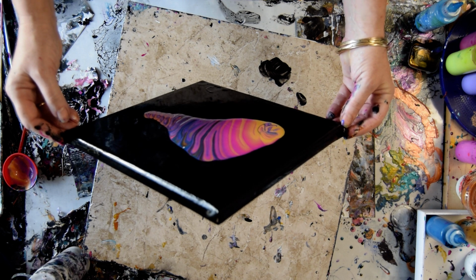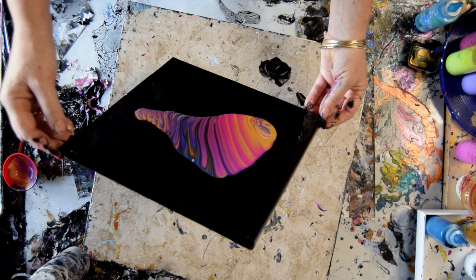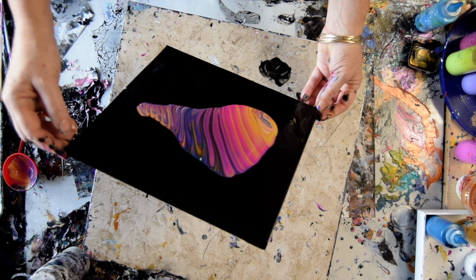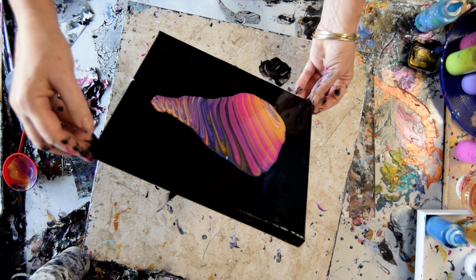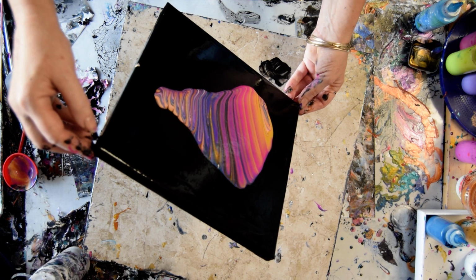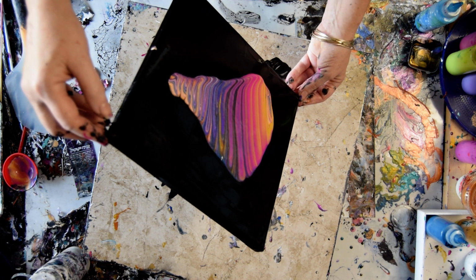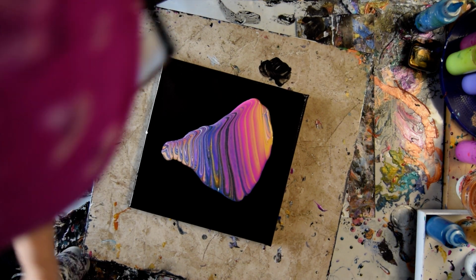I am not certain that I wouldn't have been happier with a little bit more liquidous version of this, but I'm also not done. I'm just getting started. And I could certainly put some more, let's try that. Let's put some more Mead and Black paint around.